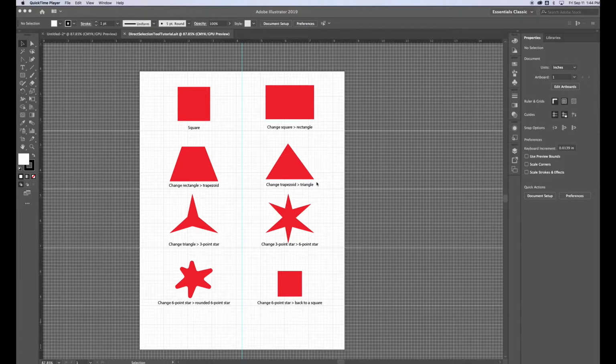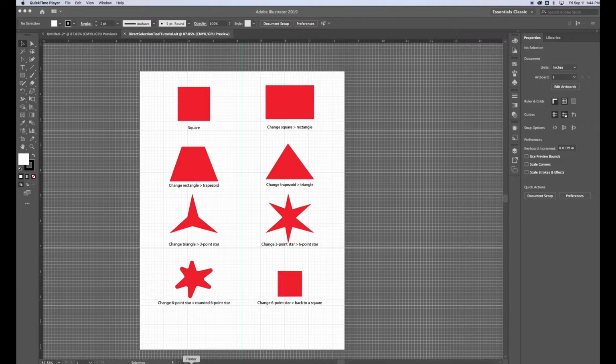Hi there, in this video you're going to learn how to use some new tools in Adobe Illustrator. The main tool that we're focusing on is this white arrow tool here called the Direct Selection tool. It's going to help us change shapes and change anchor points, as well as learn some other tips and tricks on how to increase your arsenal of skill sets when working in Adobe Illustrator.